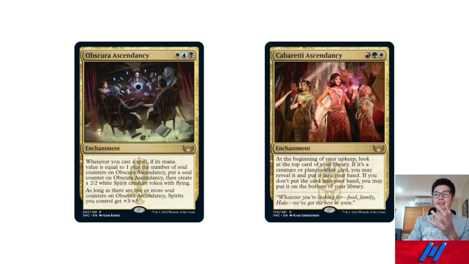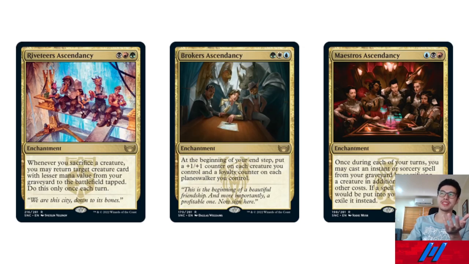you can. It's a scry. It's a draw. It's pretty much good for deck fixing. And my first place is Broker's Ascendancy. It can be played both in Standard and in Commander, and it gives +1/+1 counters and an extra loyalty counter.